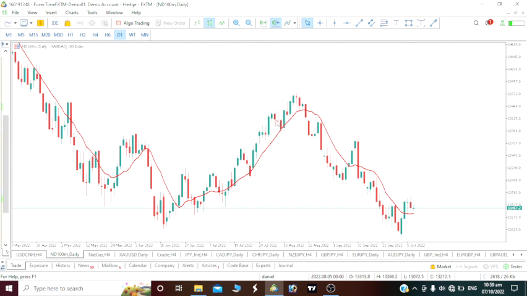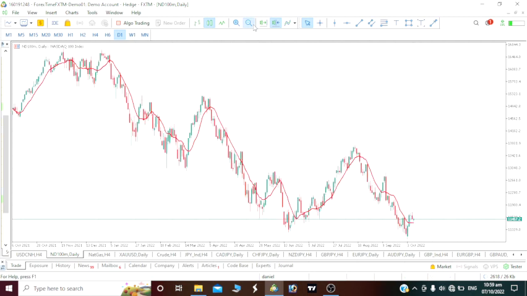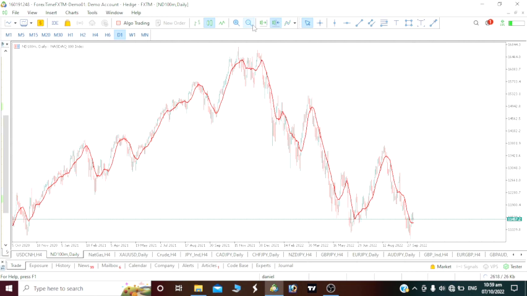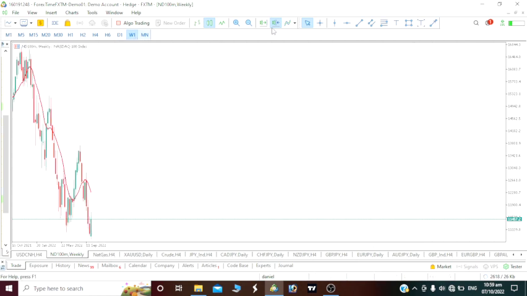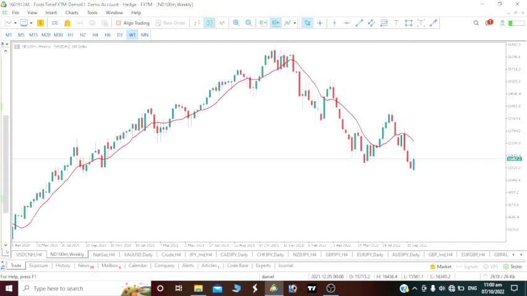Just easy, we will take a look at this Nasdaq 100. We clearly can see one movement that is being made on Nasdaq 100. It is actually a bearish move, but I want us to understand this movement by going to the weekly time frame. On this weekly time frame, we would understand why we are moving a certain way.